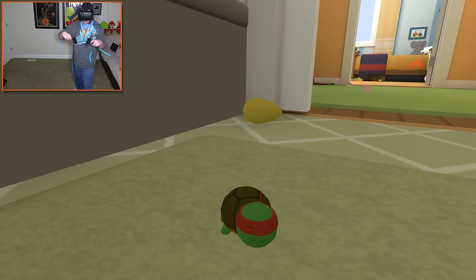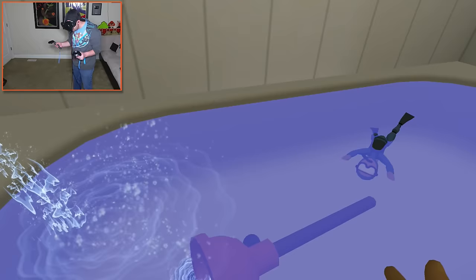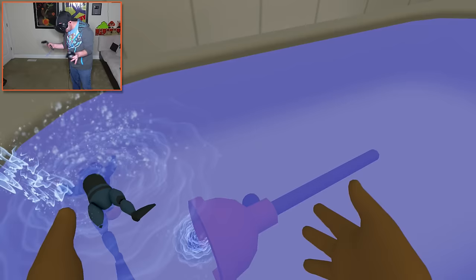All right, so we're supposed to put him in the bath. All right, let's put him in the bath. Oh, Ted, you're a turtle. You're supposed to be swimming. If you're okay, don't say anything, okay? You're good? All right. I think he's good.